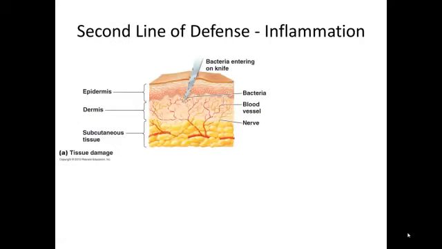Now let's talk about inflammation. Inflammation is part of your innate immune system. It's a response that you get anytime you have injury to the body or the tissue. Now you can get inflammation from physical damage. When you sprain your ankle, you don't have a break in the skin, you don't have a foreign invader, but you have inflammation. The sprained ankle swells up to the size of a grapefruit, and it's part of the repair process. Now, because this is microbiology, we're going to talk about inflammation as it relates to fighting microbial infection.